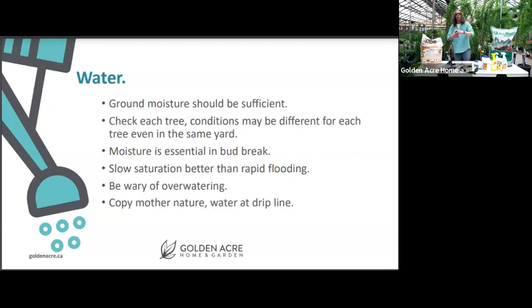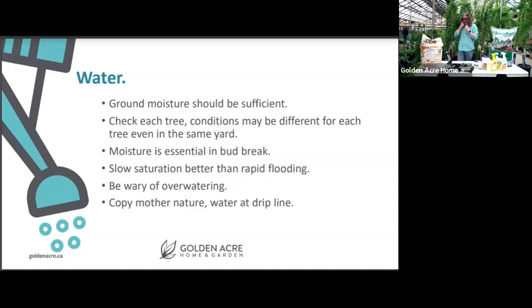I don't really recommend guns. These can make us a bit lazy. We go out and we get a puddle on the ground, we go, that's enough, and you go away. It's only this much water. It might not even reach this far down where the roots are. So it's a better idea to trickle feed your trees. Running this very gently for a day is way better than blasting this for 20 minutes. Might even be the same volume of water.